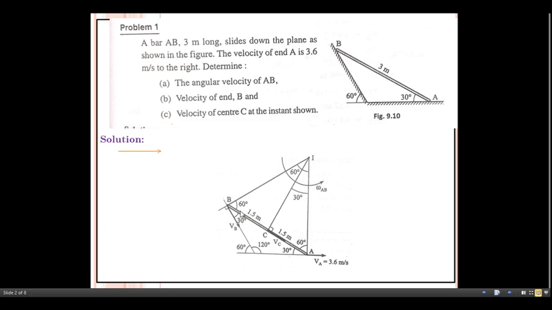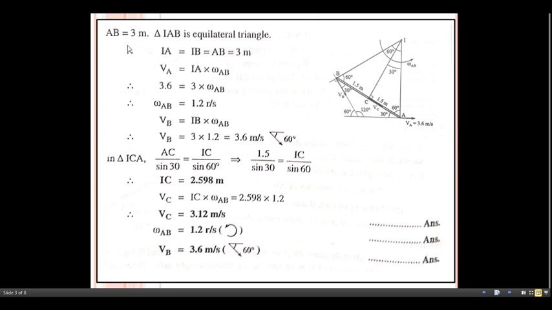If this angle, this angle, this angle and this angle are the same, automatically we can get the length for this side, this one and this one is the same. Why? Because of the equilateral triangle. So once we draw this diagram, then you just see here the equilateral triangle with us.